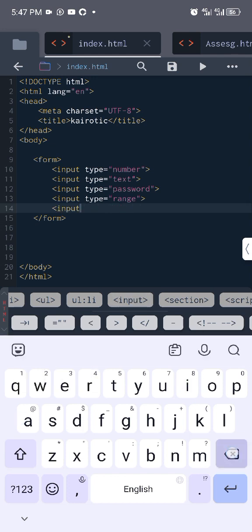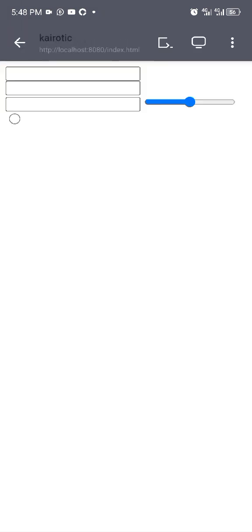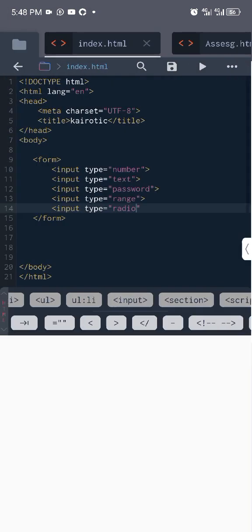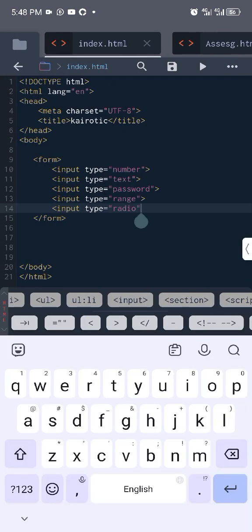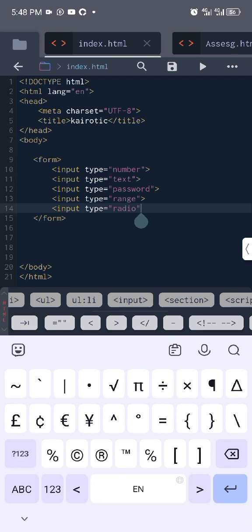When we mean radio, we mean selecting things. When you want to select things, you can choose just one. Like there's a website you will come to, then it tells you to choose between two things.